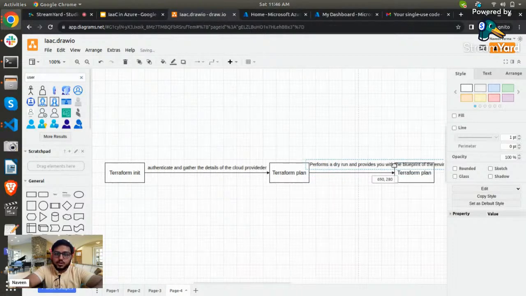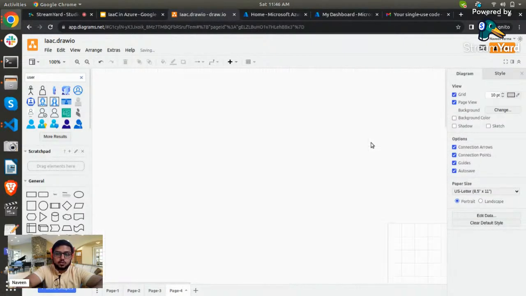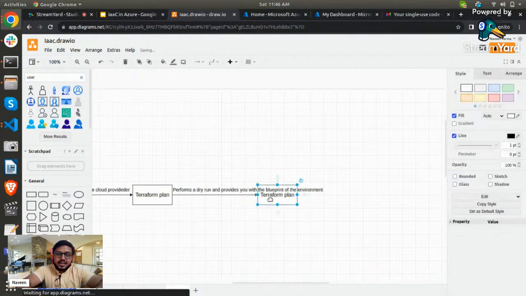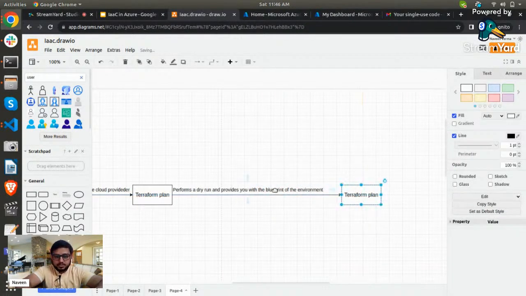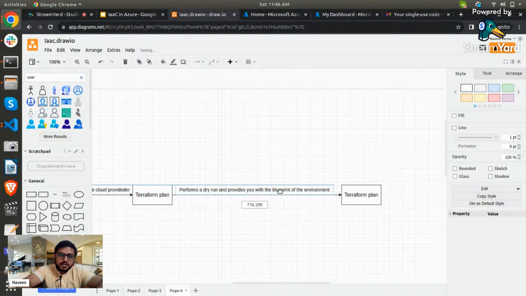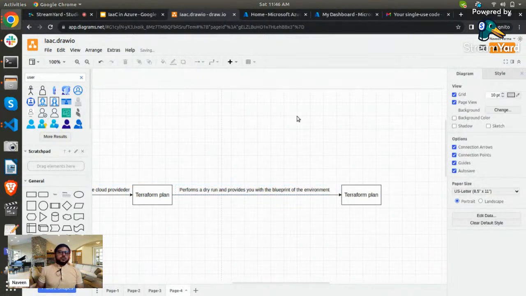All right, so this is what your Terraform plan will do. Plus, it will also tell you if there are any syntactical errors in your code base. So you will get all that visibility from your Terraform plan. So it's a very handy and a very useful feature.